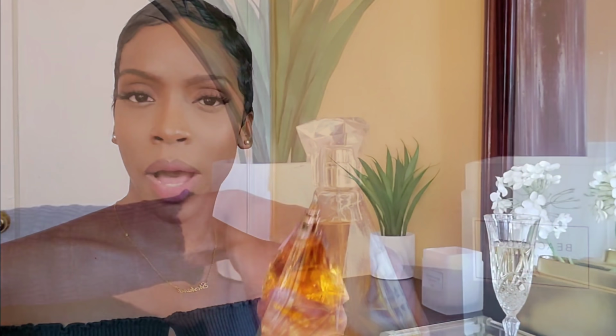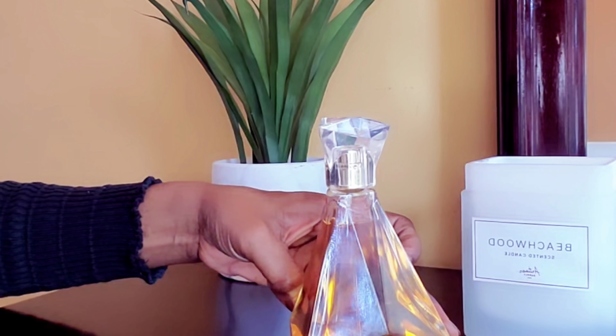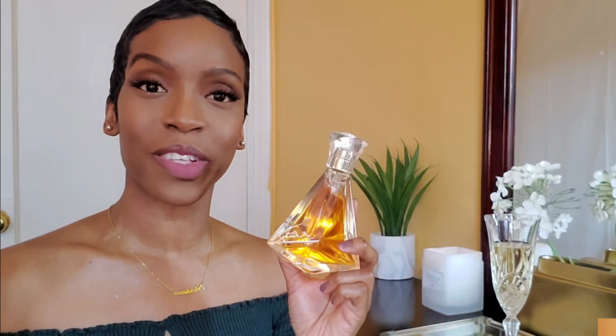So it's a little sweet, but it's also very clean. It's also a little soapy, a little powdery. I've been told that I smell like a baby while wearing this scent, and I guess I get that. So the powderiness that you get here is like baby powder. I would say it does have like a nice elegant touch. Like I said, it feels vintagey, so it doesn't feel like a baby scent, even though someone has literally told me that I smell like a baby while wearing this scent. But yeah, I mean, if this sounds like your kind of thing, check it out. Very inexpensive. As a matter of fact, everything on this list is inexpensive.